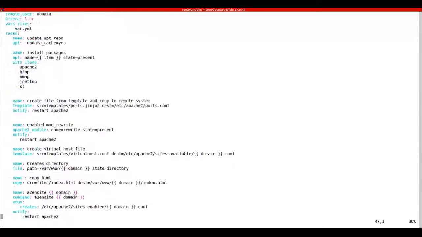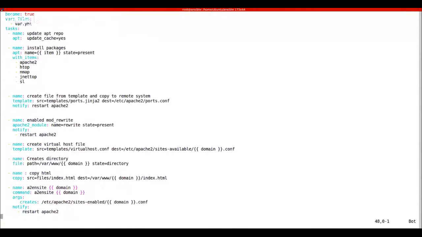Okay. This one uses the Ansible Apache module. If you guys know about Apache, you have to enable rewrite. If you are going to enable rewrite, you can use this one. I use notify restart because if you change the Apache module, definitely you have to reload it. That's why I reload here. You can't see the handlers here. I put handlers into the handlers folder. That is the best practice.